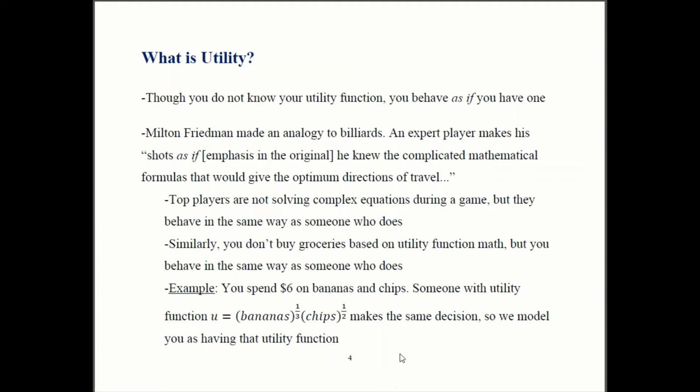I don't know what's going on in your head when you bought those bananas and chips, but I do know that someone with this utility function always makes the same choices you do. So I model you as if you had that utility function. Even though no one's consciously going through all this math when they're buying stuff, they always act as if they are. So I can model them with these mathematical equations. That's why it's valid to use utility functions to model economic decisions, even though no one actually knows their true utility function.